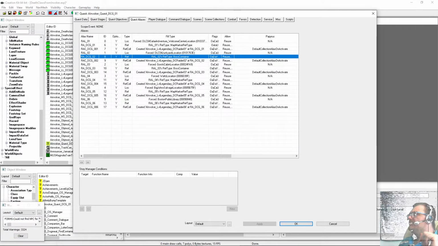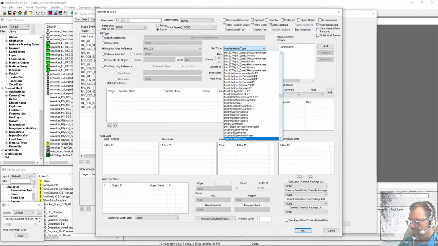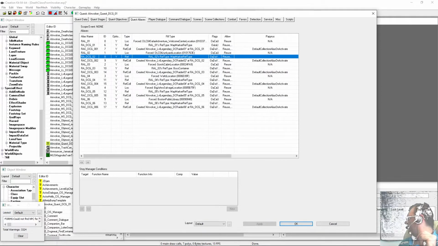All right, we're going to change this to map marker, because before, the quest put you in a basement. Boss container, map marker reference type. Okay.